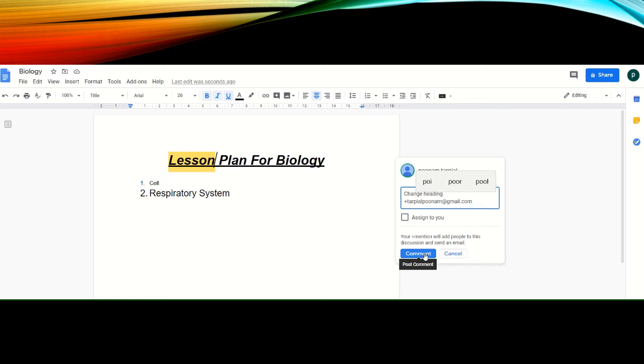Do you want to assign a task to that person, so that person has to take care of a specific section? As I've already said, while creating a lesson plan, I as an educator want other educators to put their views in it. So if I want to assign a specific task to them, for this particular lesson, what exactly that person needs to cover, I can write that topic. First and foremost, I need to highlight that topic, and then I can assign that task to that person in order to complete my document altogether.